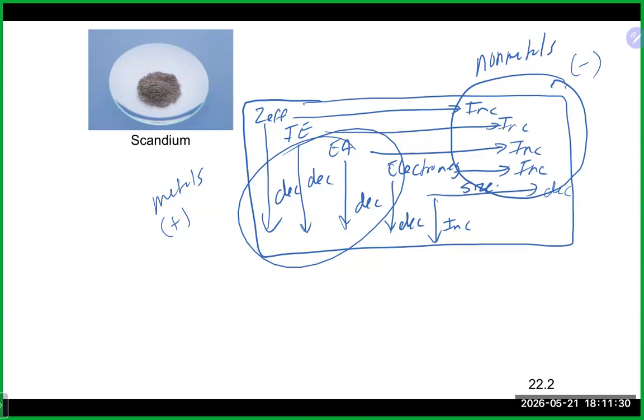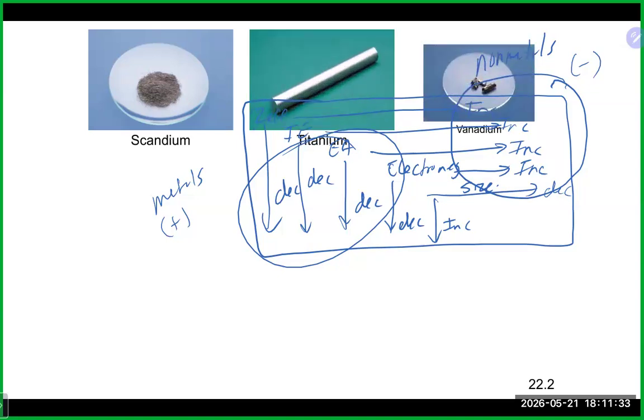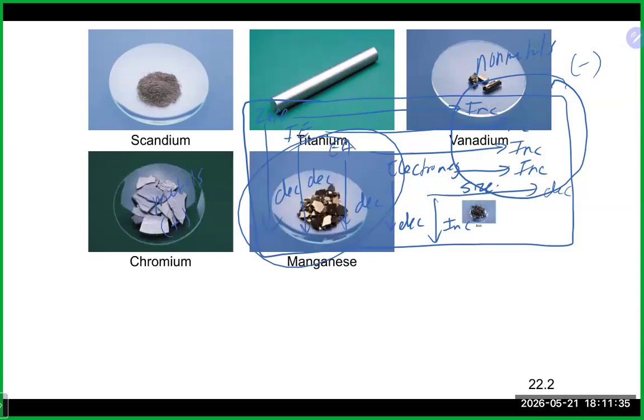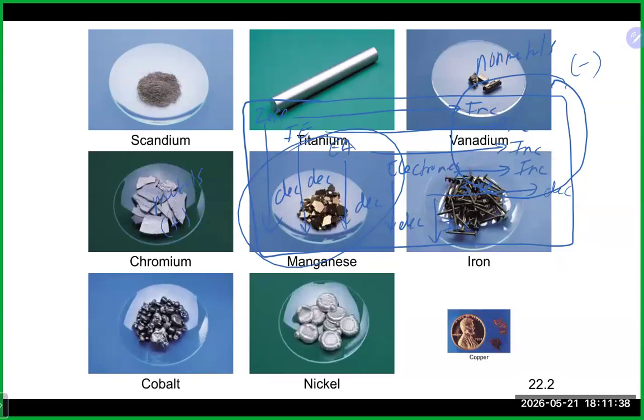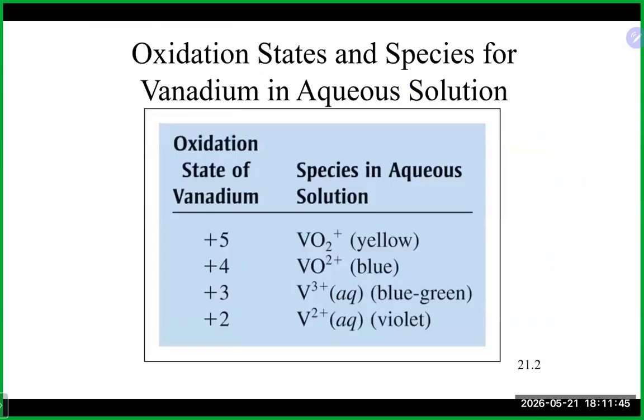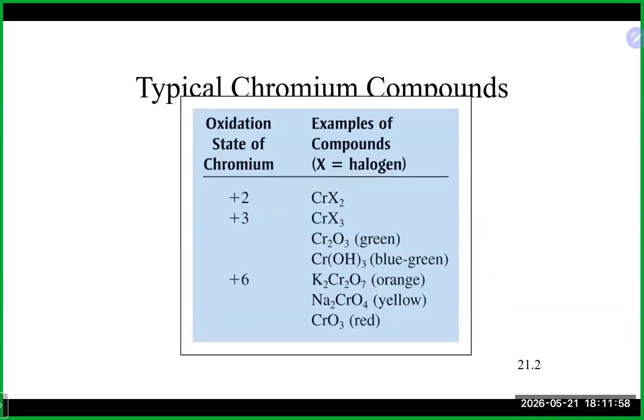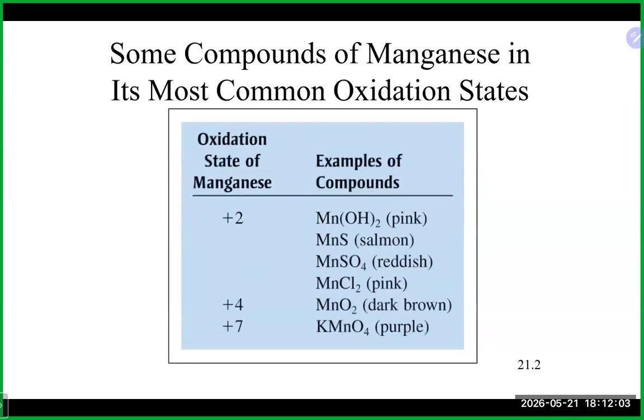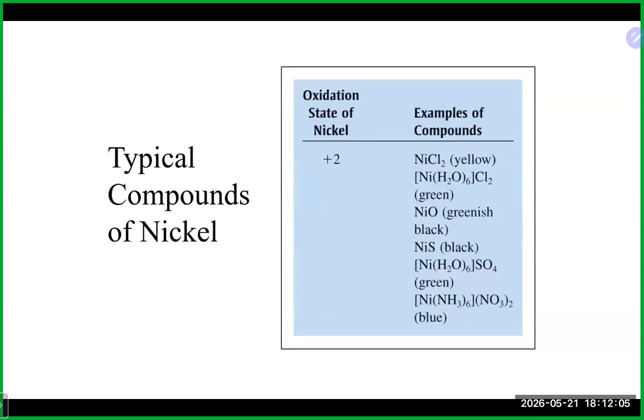Any questions on some background there on transition metals, which hopefully most of that was review, I hope. This is what the first row transition metals look like, in case you ever want to know what they look like, I suppose. These are things you don't have to worry about because you don't do general unknowns anymore, so you don't really care about the oxidation states of all these things. But you can see these different transition metals will have different colors in solution, yellow, blues, greens, depending on the oxidation state that's there. Same thing with chromium as well, and Mn as well. All right.